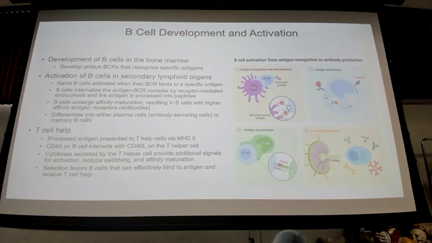It processes it, so it basically degrades it with all those enzymes that tear it apart, and then it expresses it on its surface through MHC class 2, right? So with MHC class 2, you have these peptides that are presented and ready to be shared with T helper cells in those lymph nodes. And this is an important interaction happening there in the lymph node, this interaction between the B cell that is presenting this antigen and the T cell.